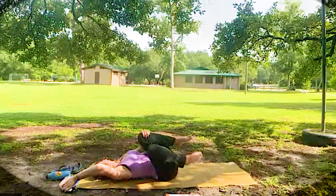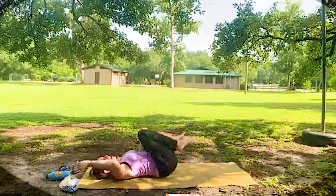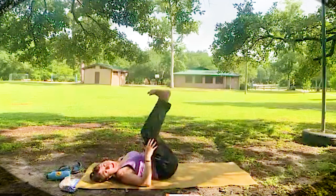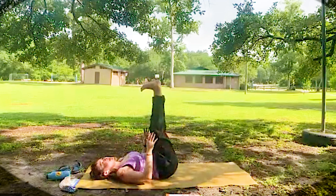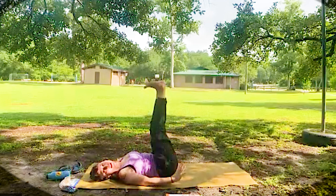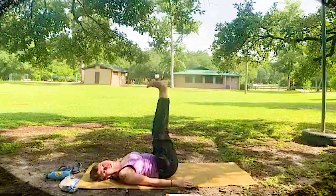Beautiful. And let's go ahead and push the heels towards the sky. So straighten the legs, the heels come towards the sky. It's okay if the legs don't totally straighten, and you can let your hands come to the ground. Palms down, palms up, whatever works for you.